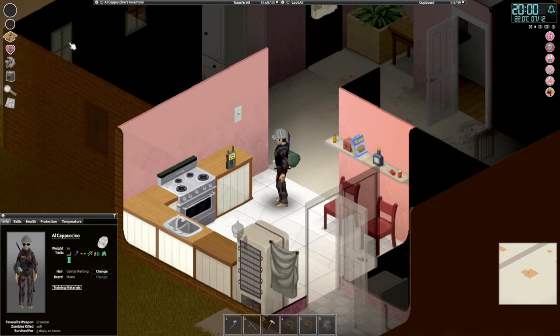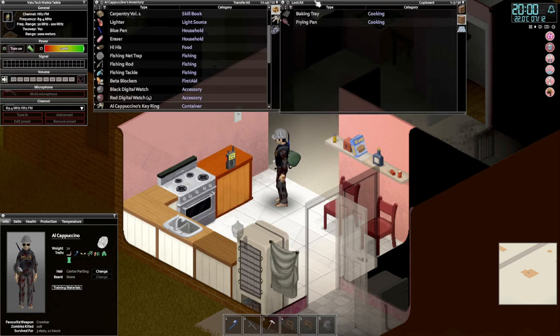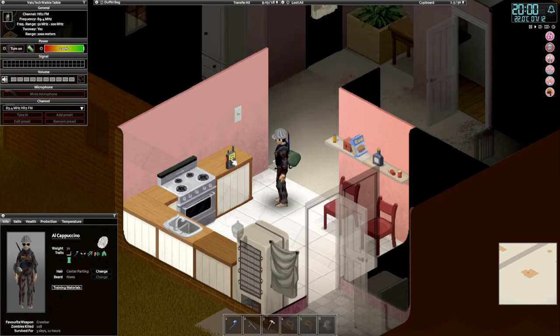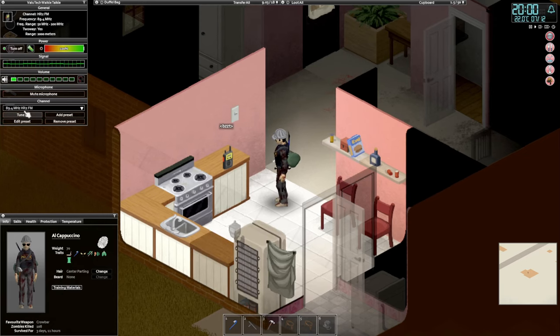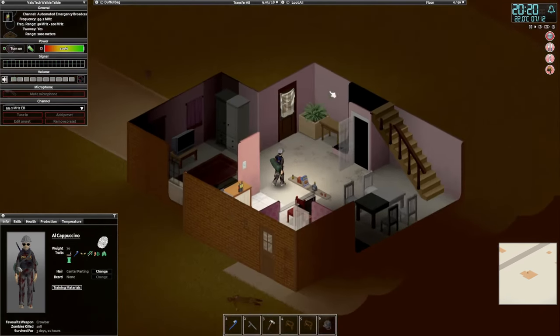Why? You had the thing. Do we have another one? We do. Alright, well, it's 99.2, isn't it? So, turn on. Turn down. Add preset. 99.2. Wasn't it? I think it was 99.2. And emergency broadcast, we'll just call it EB, save, tune in, yep, automated emergency broadcast. All right, turn that off, and then we'll put the other one upstairs, I think.